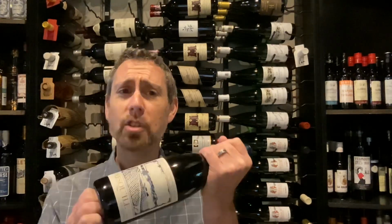Now, the main reason I chose this wine when I saw it was available for you in the club is because it has some bottle age on it. This is a 2016 Pinot Noir. Most of the time, wines that are available to us to put on our shelves are of a much more recent vintage, and you don't get an opportunity to have pre-matured wines held back at the estate.